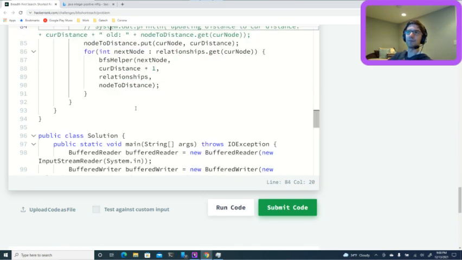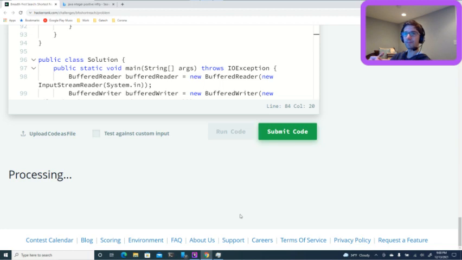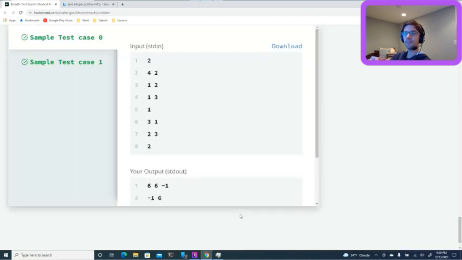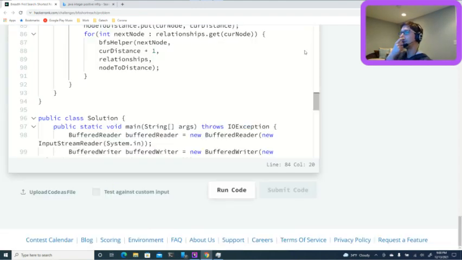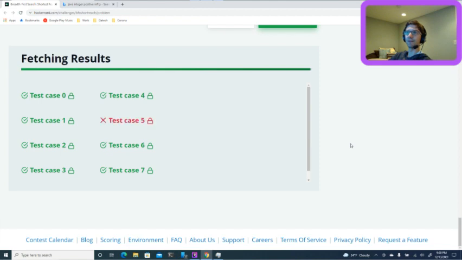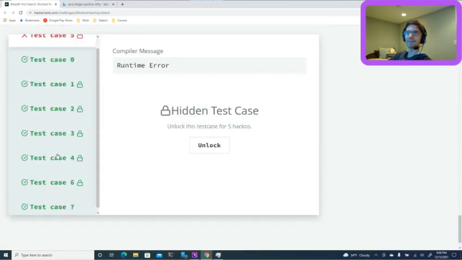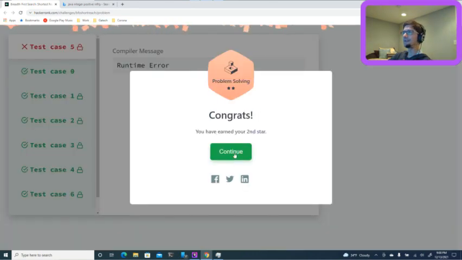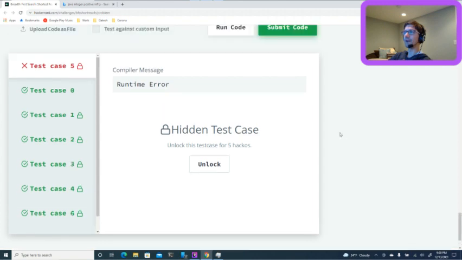I'm going to go two minutes, and I'm already coming up on 40. Still correct, which makes sense. We didn't try. Pass. Hey, okay, all but one. That one. Oh, runtime error.